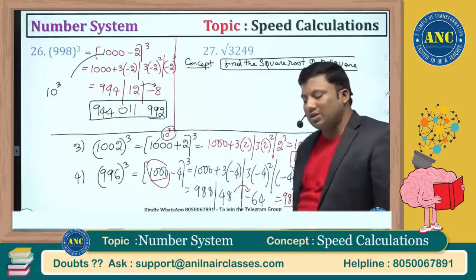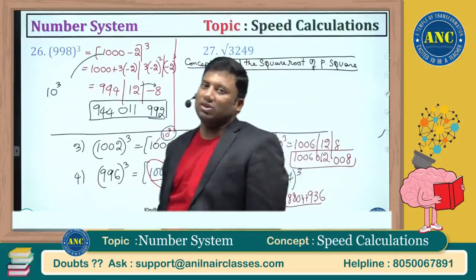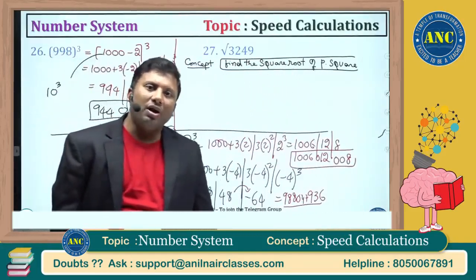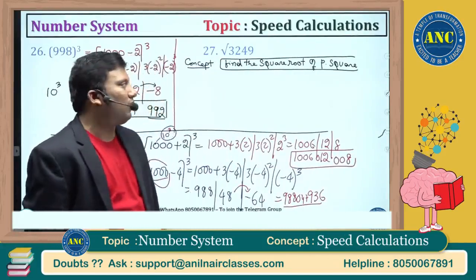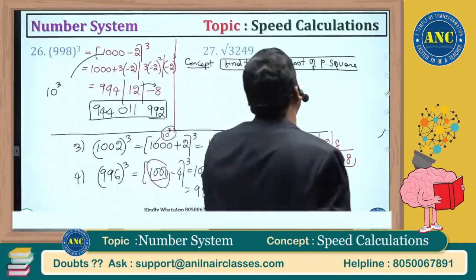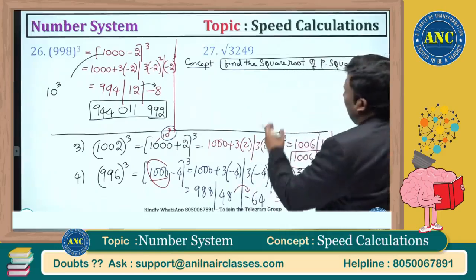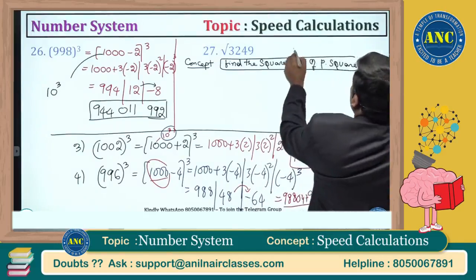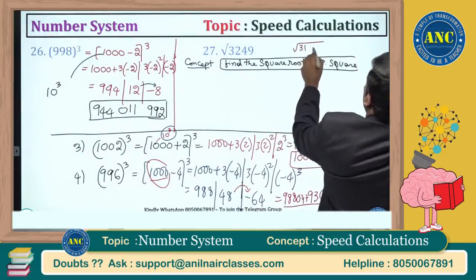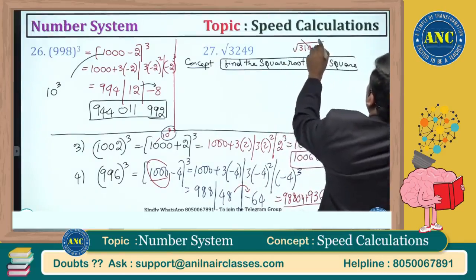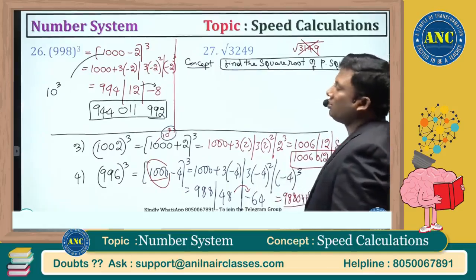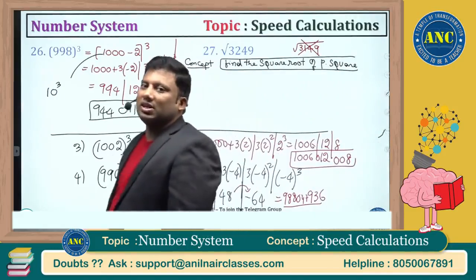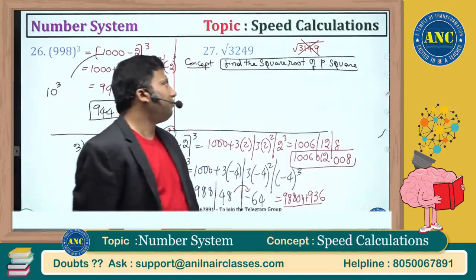There are many ways. A perfect square never ends with 2, 3, 7 or 8. A perfect square will always be of the form 4k or 4k plus 1. A perfect square's digital sum will be 1, 4, 7 or 9. So suppose it is the square root of 3149, definitely we would say that it is not a perfect square. Why? Because the digital sum is 8.